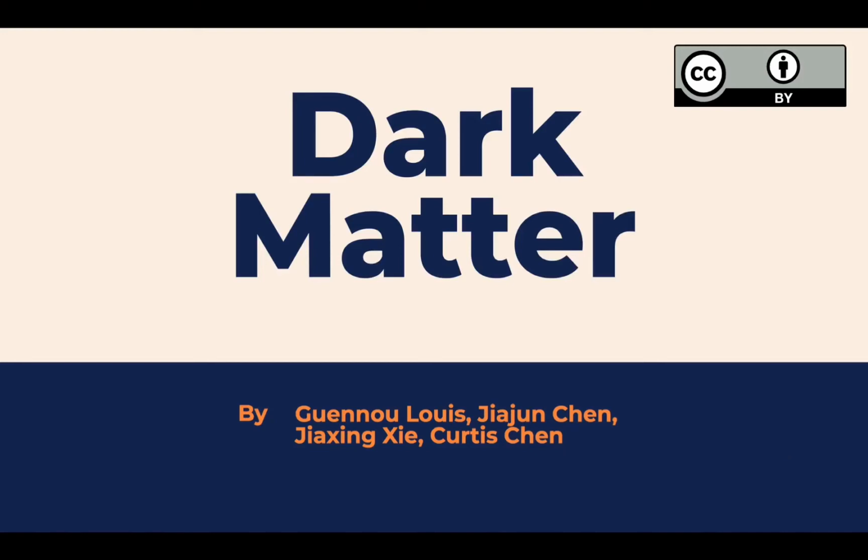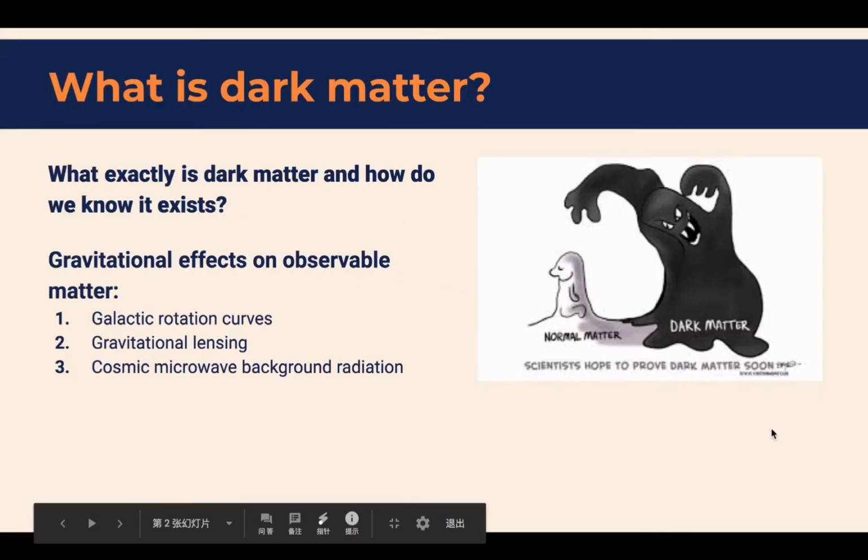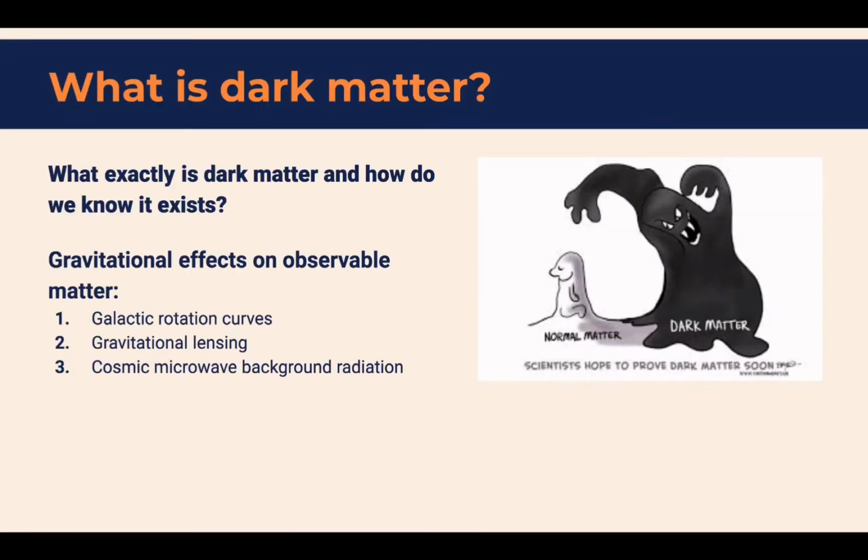In this video, we will be talking about what dark matter is, proof of its existence, and the current research on the topic. To introduce the subject, dark matter is mass that cannot be detected by observing electromagnetic radiation, therefore it cannot be seen as it does not reflect, absorb, or emit light, hence its name. The existence of dark matter comes from observing gravitational effects it seems to have on visible matter, such as galactic rotation and gravitational lensing, which will be covered in this video.